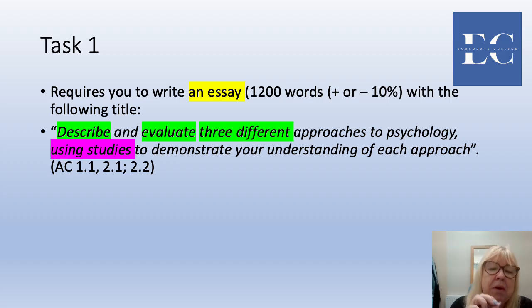So it's describe and evaluate. Remember, when you're writing about an approach, don't just describe what it is. Evaluate means something. You usually do strengths and weaknesses. Why is it good? Why does it work? Is it a good approach, a bad approach? Is it useful? Those sorts of things. So not just a straightforward description. If you do that, you will lose some marks, okay? Because if you haven't done an evaluation, you're not taking it up to the level 3 level that you should be doing.